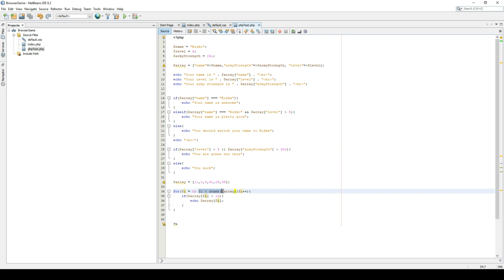So the second one tells us until when should we do this. So we say you're going to do this if the I variable is smaller than the amount of variables in the array.